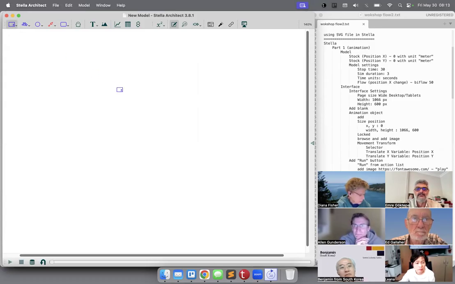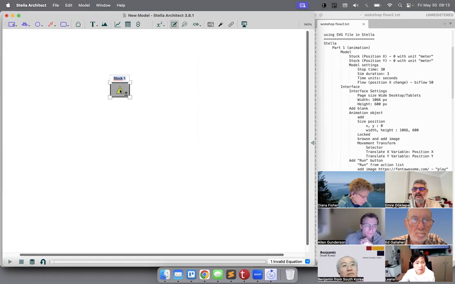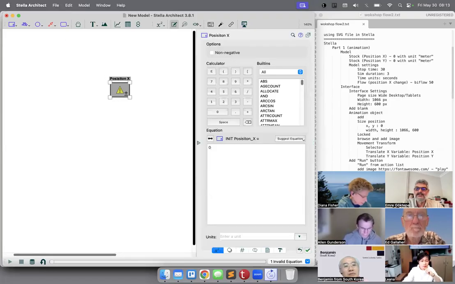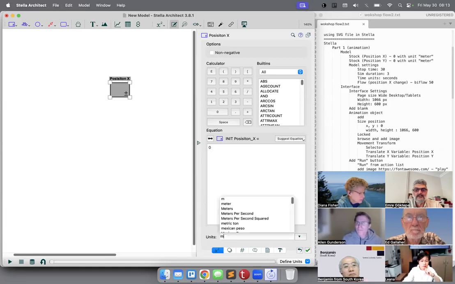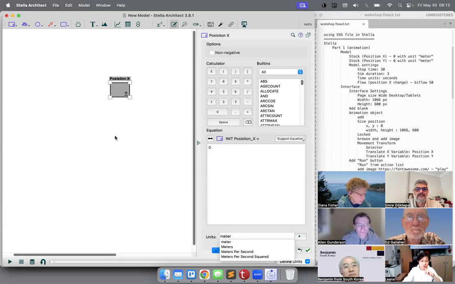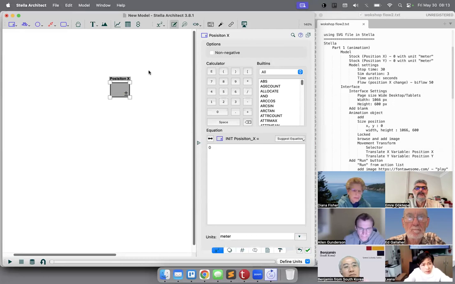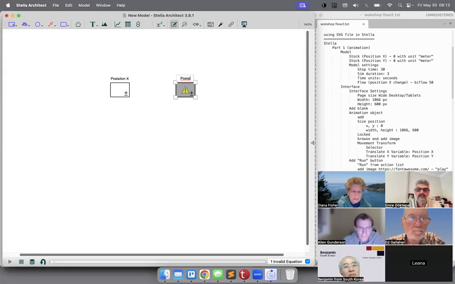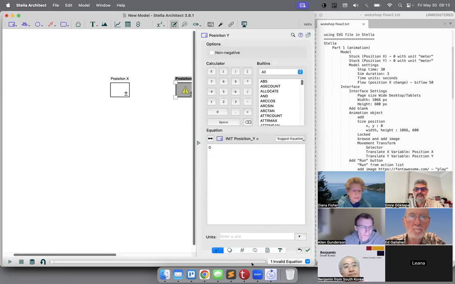So first I put a position X stock with 0 and meter as units, and another stock as position Y, again 0.